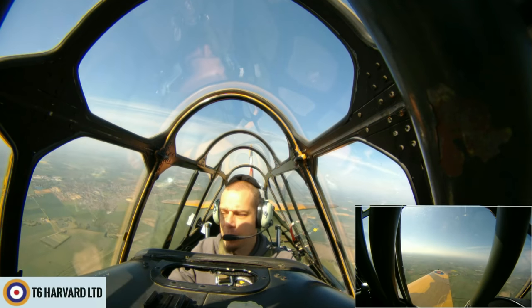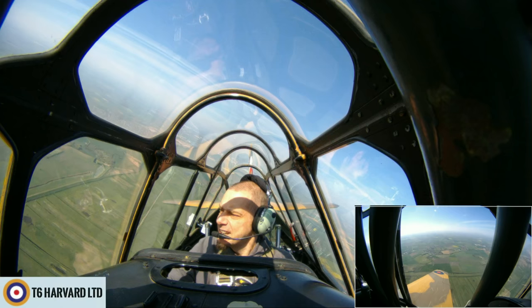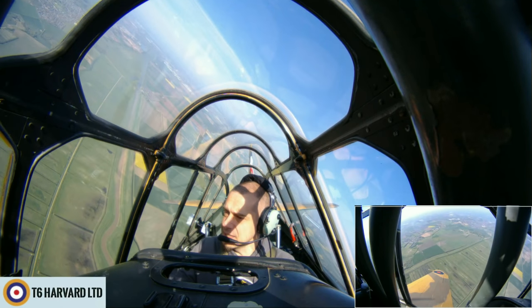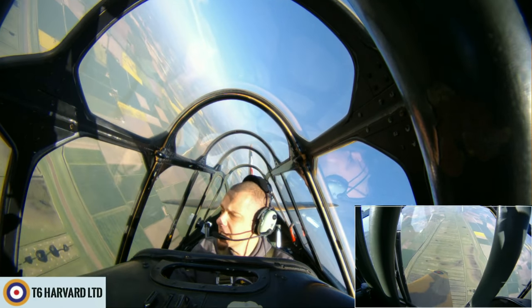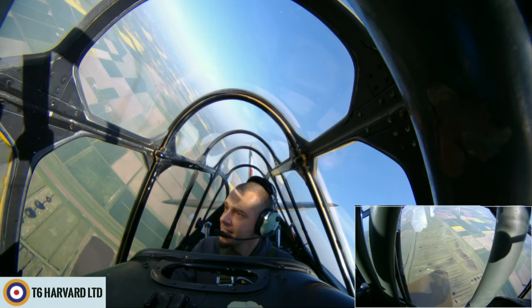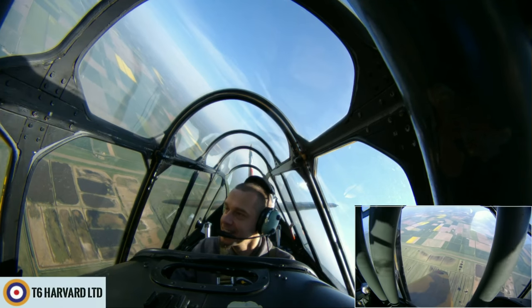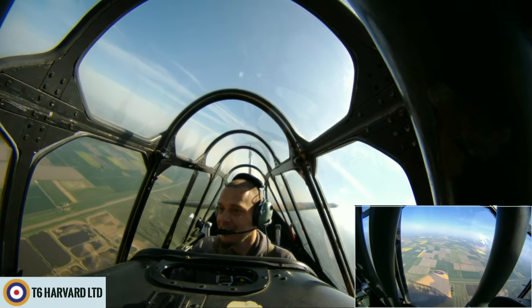What speed were you at the peak? At the peak, back at 60 miles an hour. Wow, so she's rolling at 60 miles an hour. Yeah, just about, loads of rudder to help you out. How are you feeling? Perfect. And there's our combat manoeuvres. As I said, they're all defensive manoeuvres there. Beautiful, it was really good. Well, they'll roll us back towards Peterborough and give you control back.